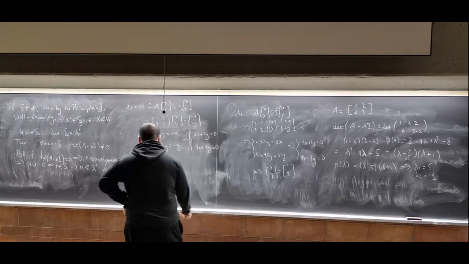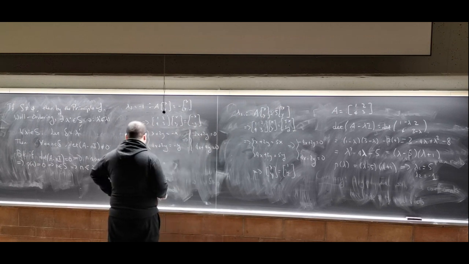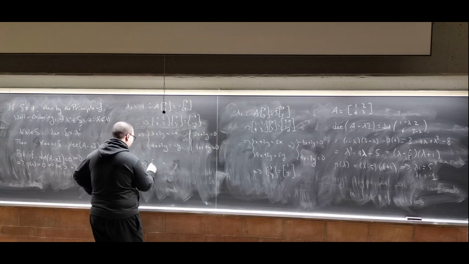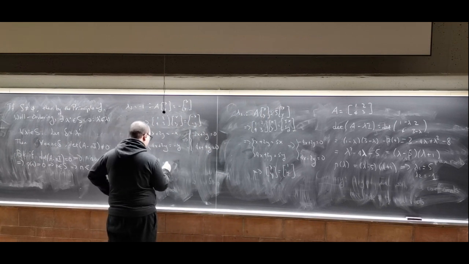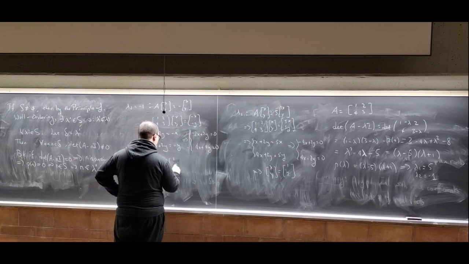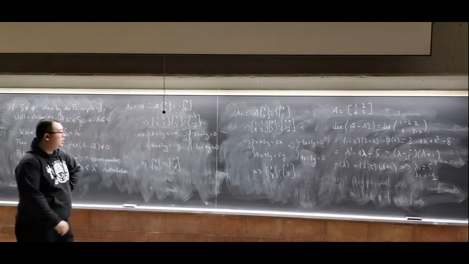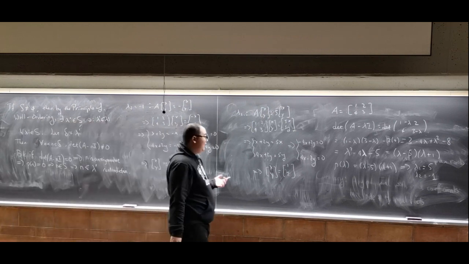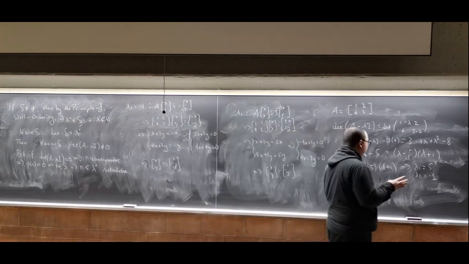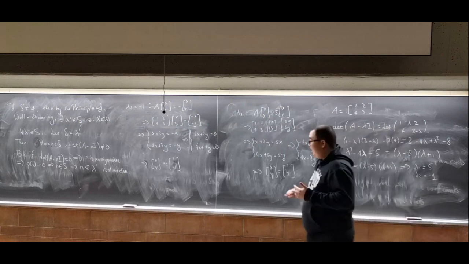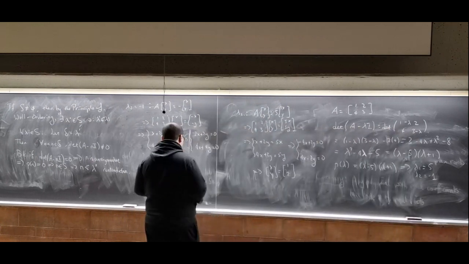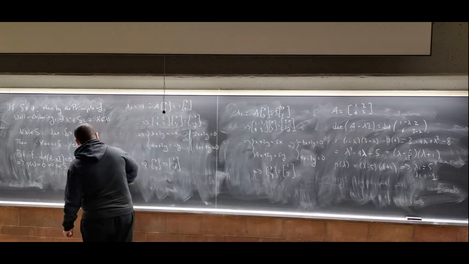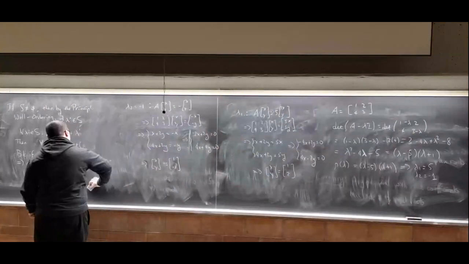Oh, so it's just 1 and minus 1. These two are just negatives of each other. How nice. So we have the eigenvalues, which are 5 and minus 1, and we have the eigenvectors, which are 1, 2, and 1, minus 1. Now we can assemble our result of diagonalization.